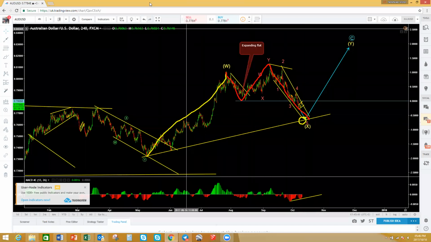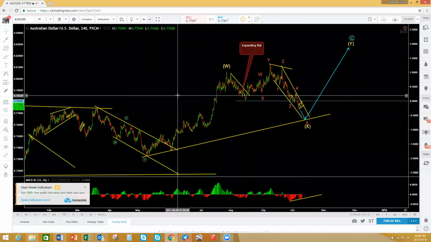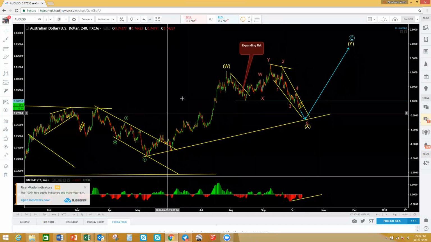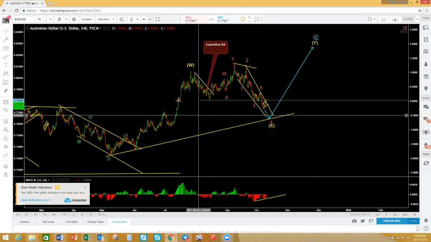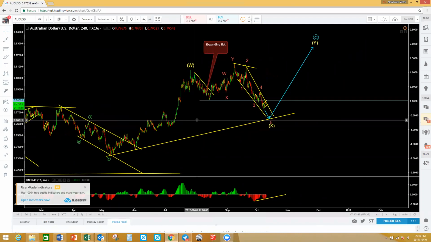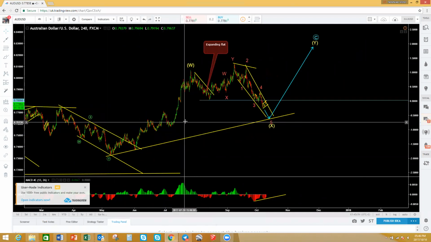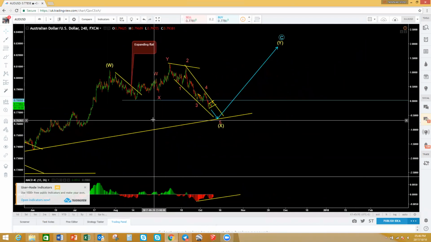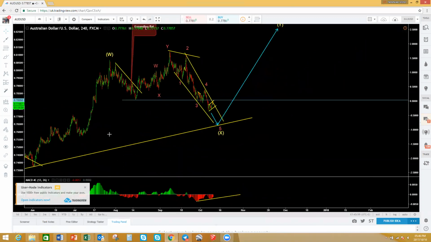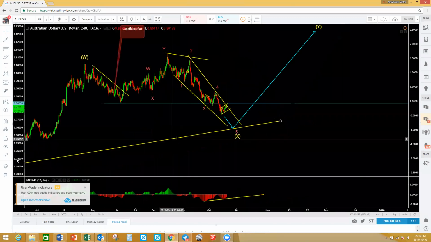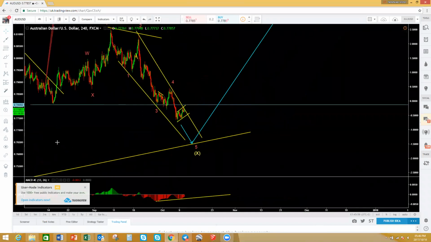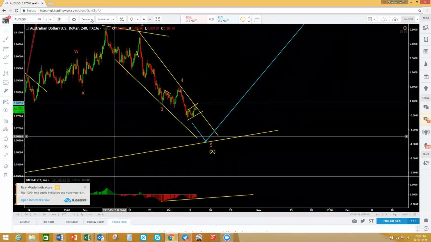So let's look at what it is doing now. Very interesting. And you'll see that my charts are not labeled all the way down to the 1 hour time frame. There's no need for that. I know when to enter. The 1 hour time frame, the 15-minute time frame, I do label sometimes if I need to get the pinpointed direction of the market.